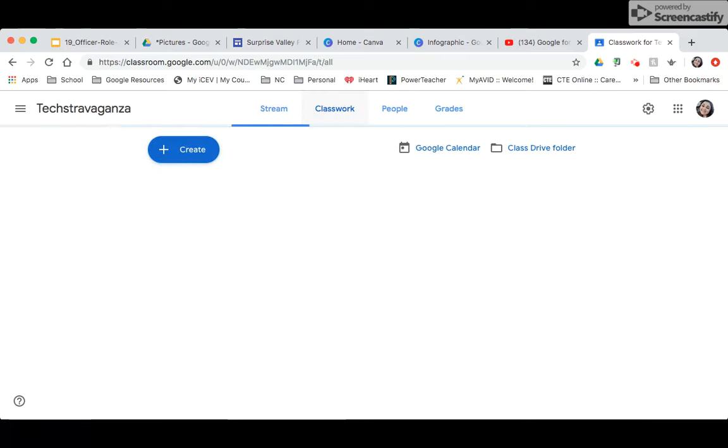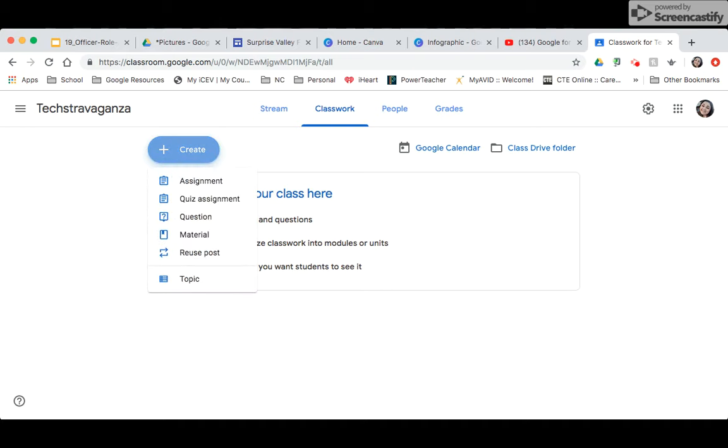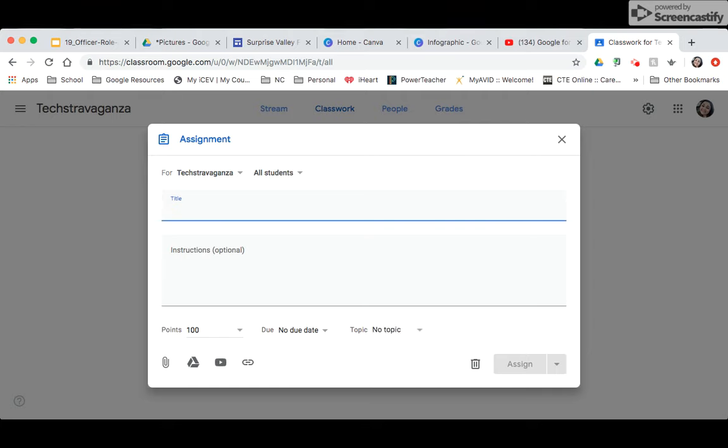If we go over to classwork, let's go ahead and create one thing so you can see how this works. So we're going to create an assignment, and it's going to be test number 1. And maybe I'm going to say, see the attached Google Doc for further directions. Okay. You can set a point value, or you can click ungraded. For this specific thing, we're just going to make it 50 points.